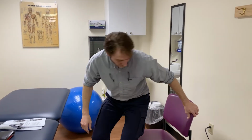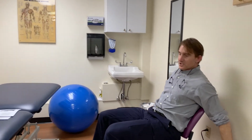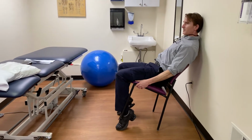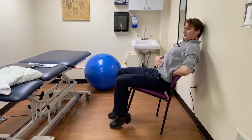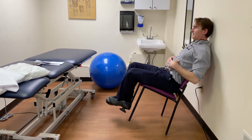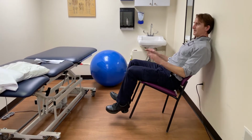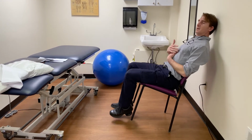My lazy one at home, so long as no one's looking, because my wife will yell at me for doing this to the chairs, but it is nice to sometimes recline for 5 minutes or so. And with that, you can put a little lumbar roll if you want to. And then once you recline in a good position, and you might want to put something under there, or if you have a recliner, reclining sometimes is fine.